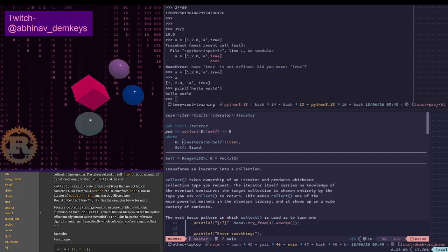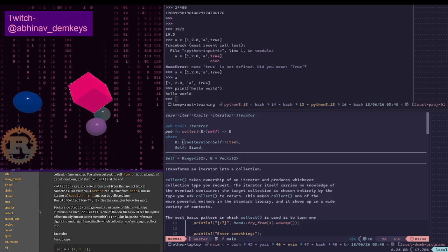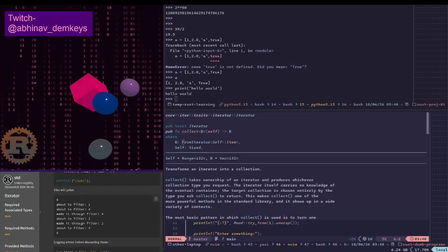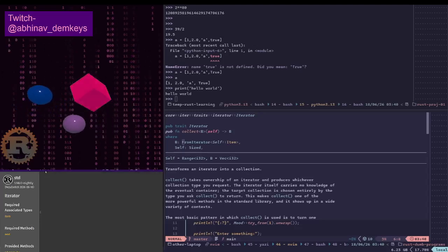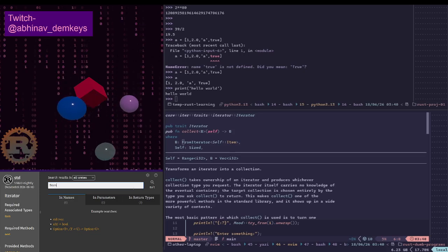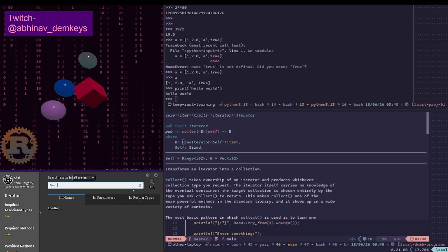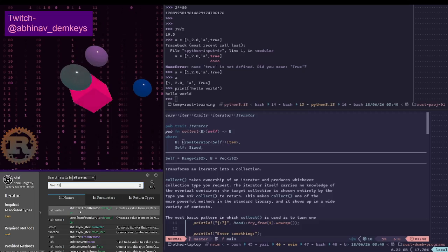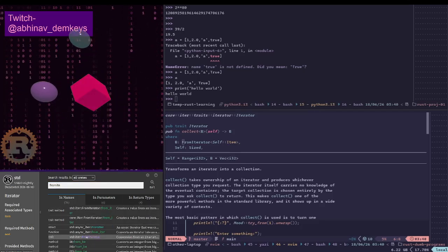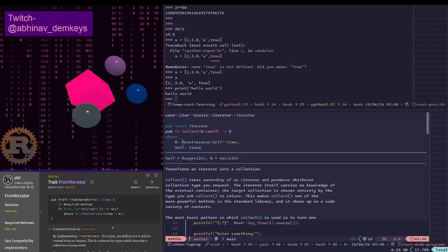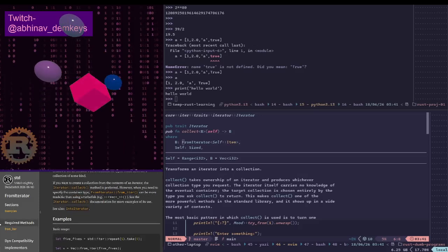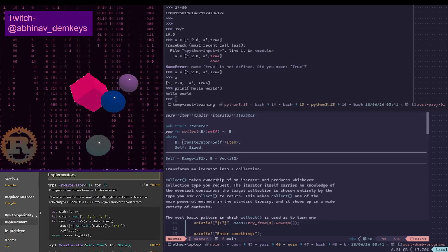Okay, hold on. So we are gonna search for FromIterator. Oh God, this is a long list. Okay, there's a trait method. This is the trait itself. Conversion from an iterator by implementing. Wait, hold on, they might mention it here. Okay, what's under implementers?